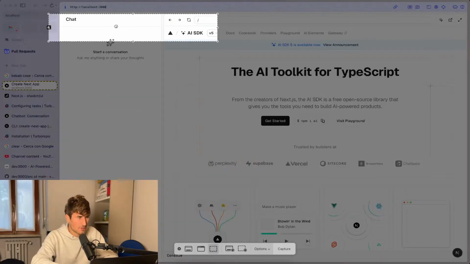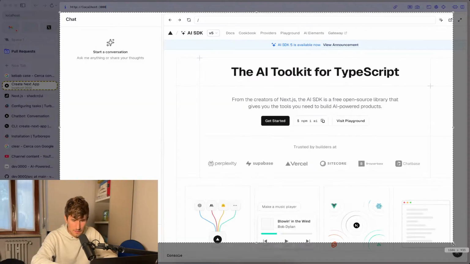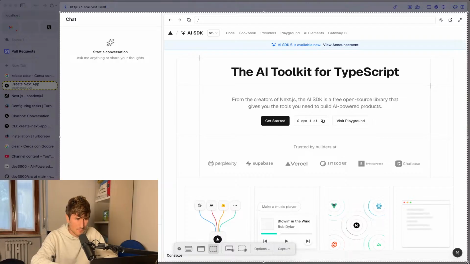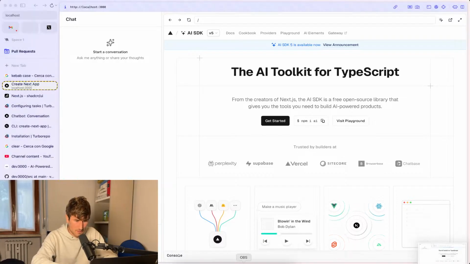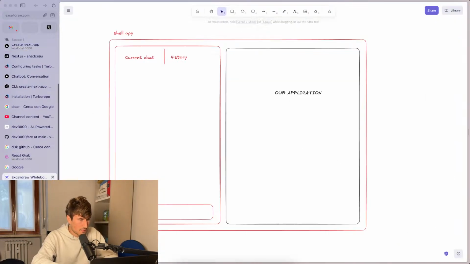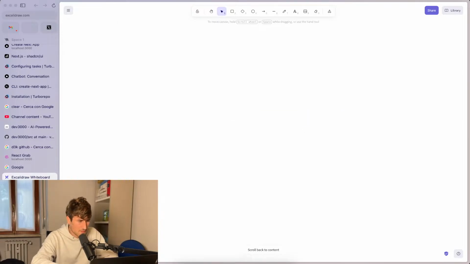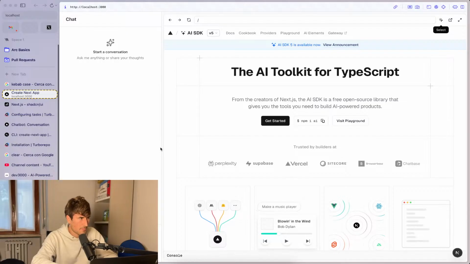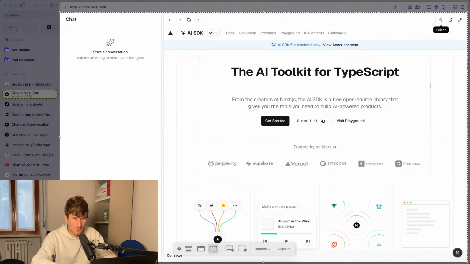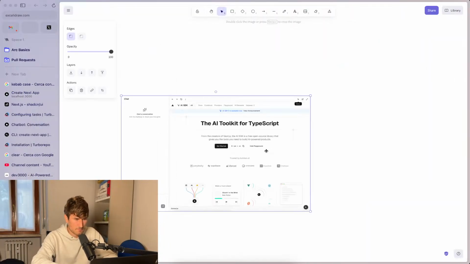Let's take a screenshot so we make it crystal clear on what we are trying to do. Okay, my computer is lagging. Okay, let's take this one and see. And then we open Excalidraw that is here. No, okay, so we do one more time.